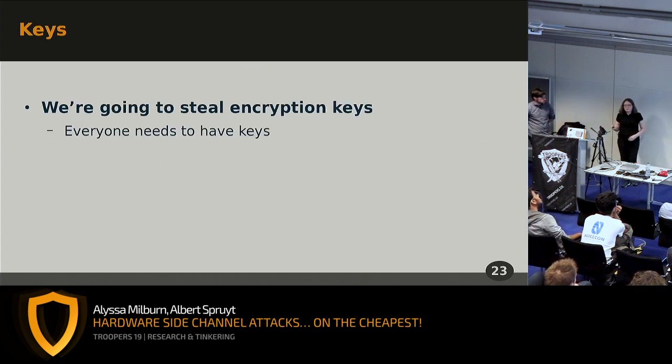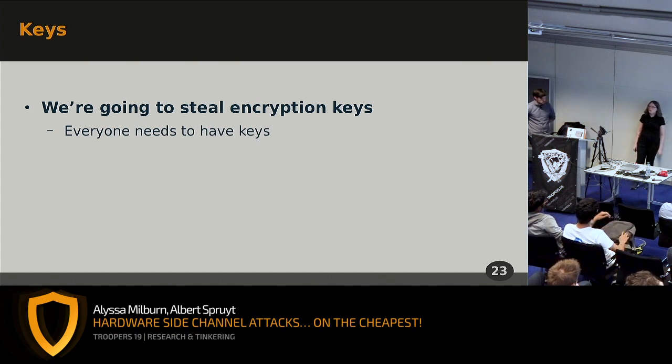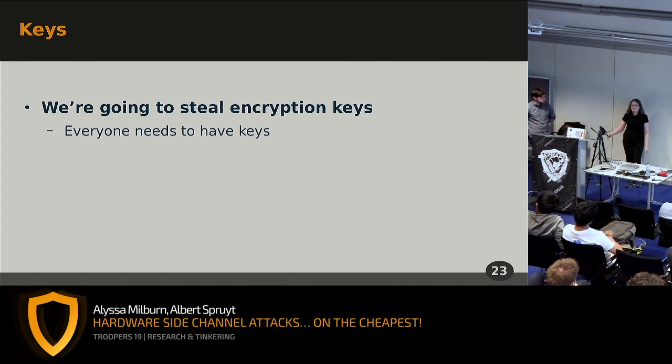To cut a long story short, what we're actually going to do today is talk about how to steal encryption keys. This is the traditional use of side channel analysis, and it's because keys are awesome. Keys might be used to protect firmware. They might be used to protect communication with a backend. They're used for a lot of useful things, and if you want to compromise some kind of IoT device, then often having these keys is really important, especially for firmware. If you can get the keys used to decrypt your firmware, then you can look at the firmware, find vulnerabilities, and exploit the software.